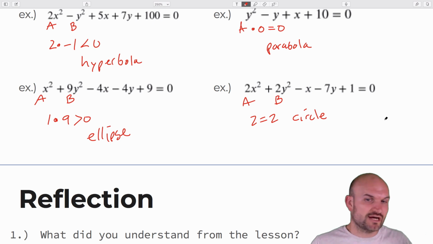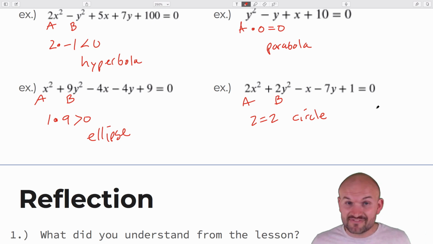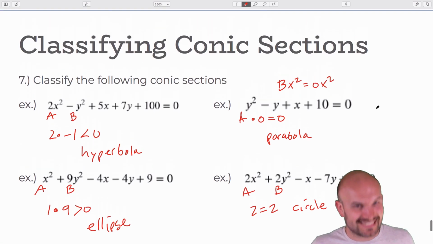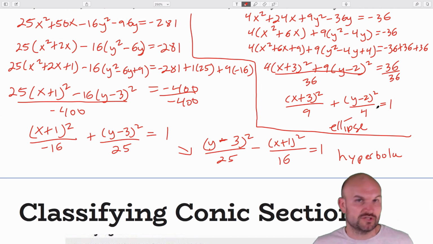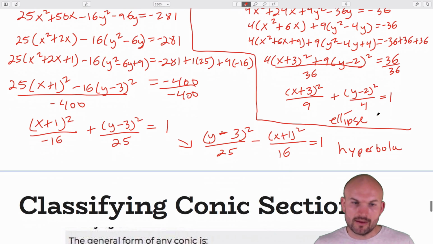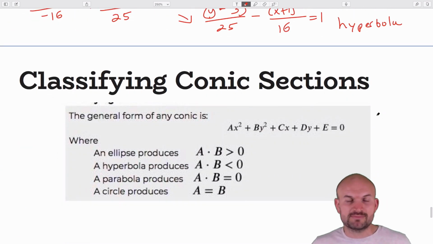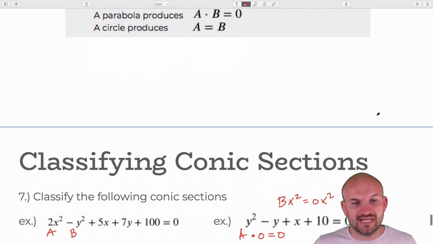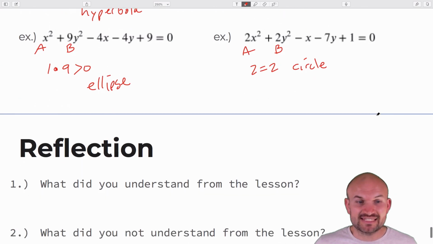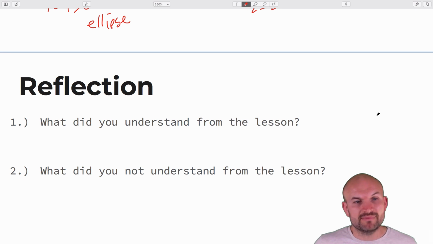So there you go, ladies and gentlemen. That is how you classify in general form. You can see that was a lot easier than actually having to complete the square. But don't feel like completing the square was a waste of time, because once we dive into working with each and every one of these conics in our individual lessons, you'll see this process coming up. So that's why I wanted to make sure we spent our time today where we had a relatively simple lesson. But anyways, guys, that is it for this chapter.